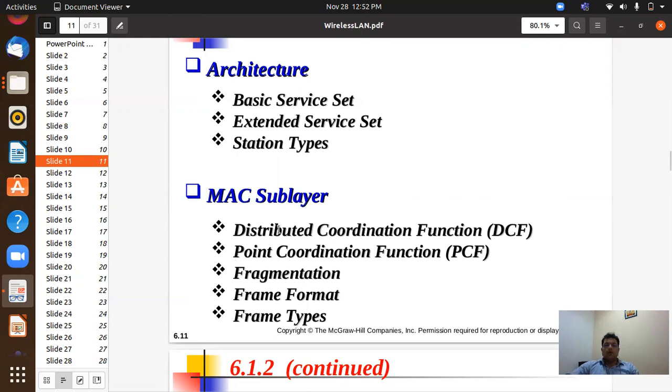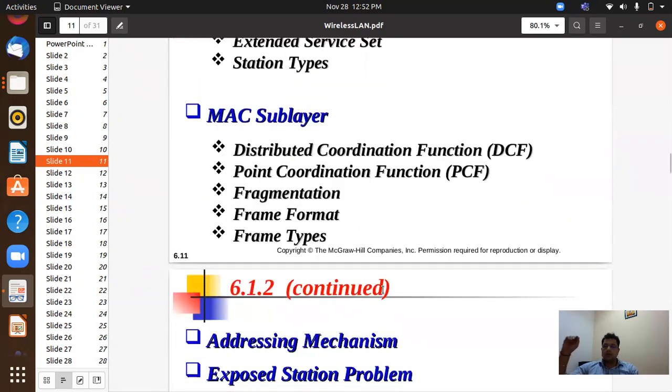Mostly we rely on the distributed coordination function. Then fragmentation, and probably in the next lecture or maybe in this one, we'll discuss the frame format and the frame types. That is all we'll discuss about the wireless LAN, and there we'll stop.